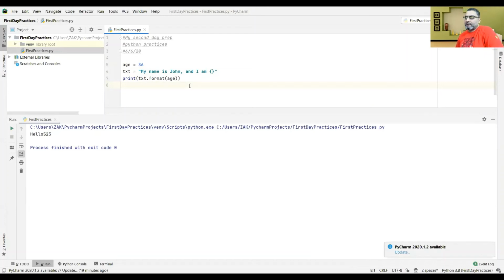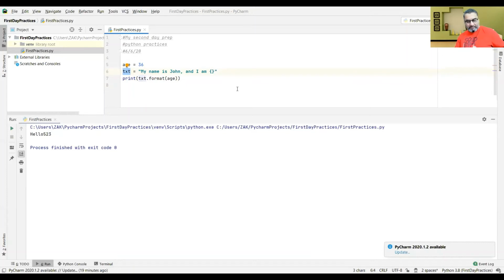What are placeholders? It means these placeholders will actually be replaced with the variable. Now what does it mean? If we use text dot, text is this variable.